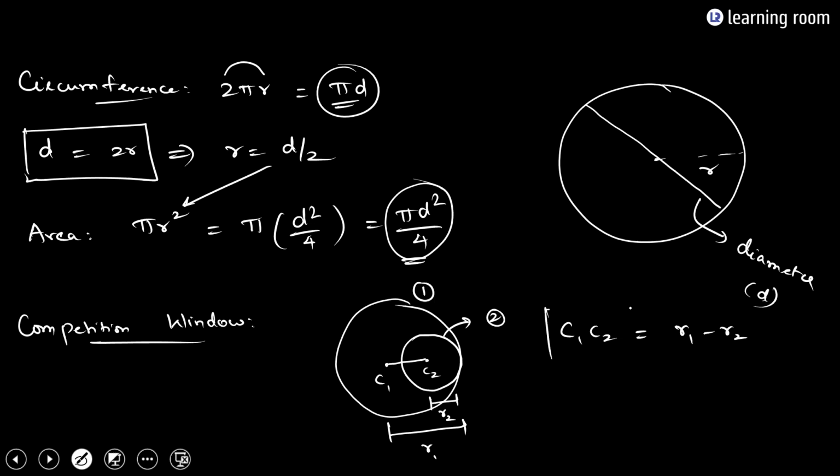So this is what they mentioned in the competition window. Now read the statement. When two circles touch each other internally, the distance between their centers is equal to the difference of their radii. So bigger radius minus smaller radius will give you the answer. Okay. Next. If anybody is noting down and you want me to wait, please let me know.